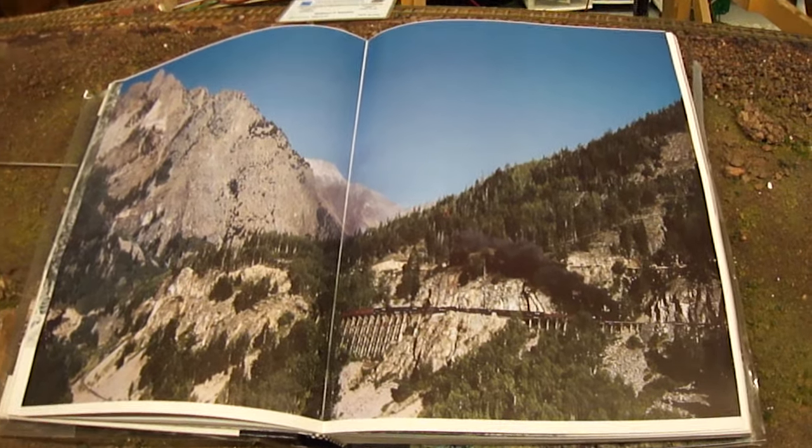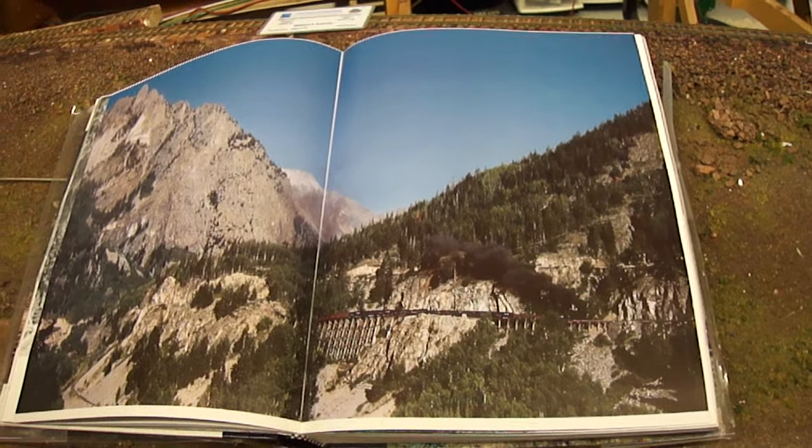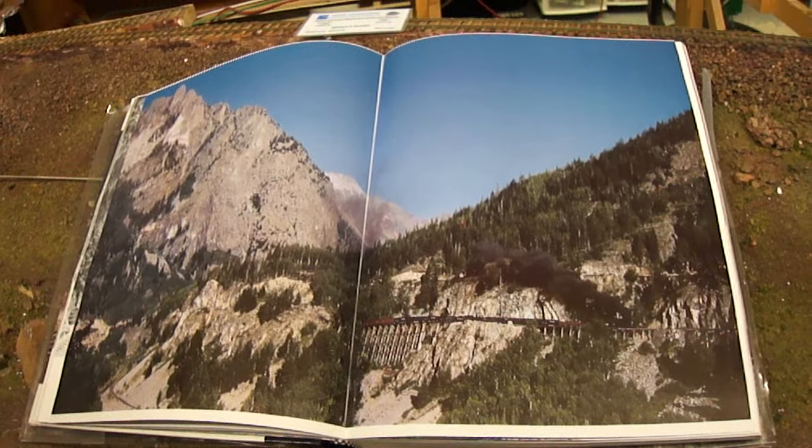I was thinking about adding 50 feet to the length of the basement, but I kind of thought the neighbor would get a little upset with my trains running in his basement. There you go. Okay, so let's get to work.